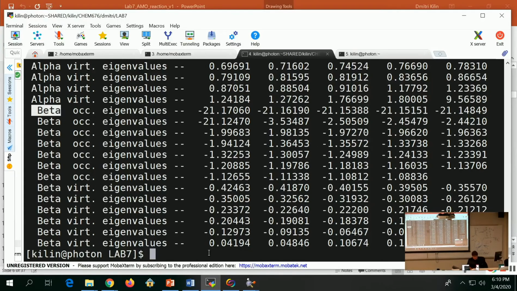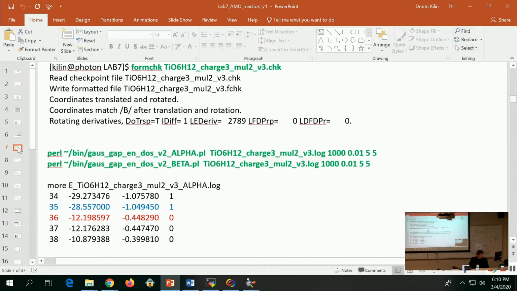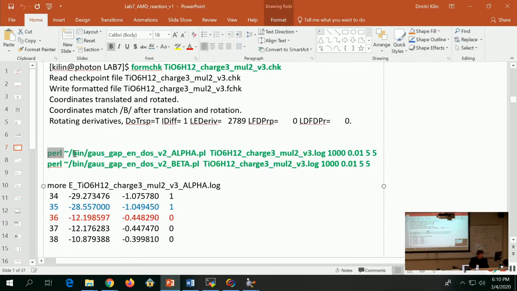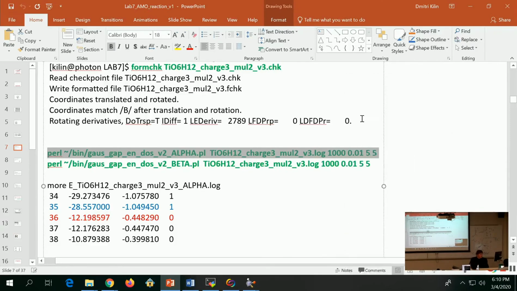So there is the same command as we did before for singlets, with the only difference that there is an underscore alpha, right?